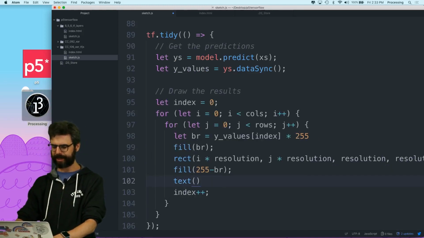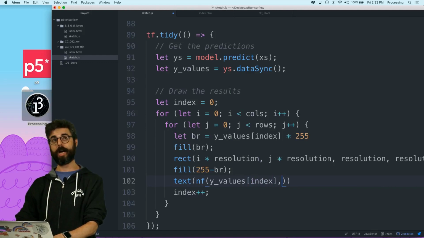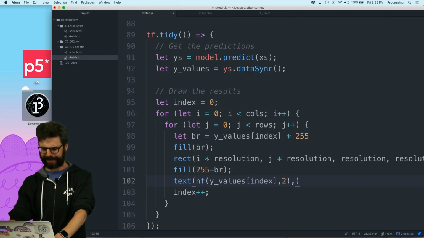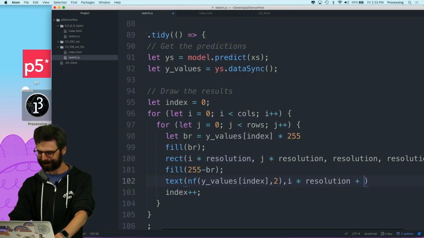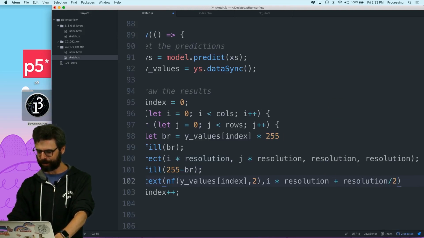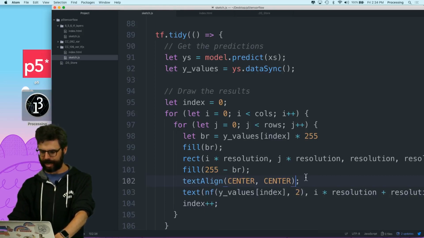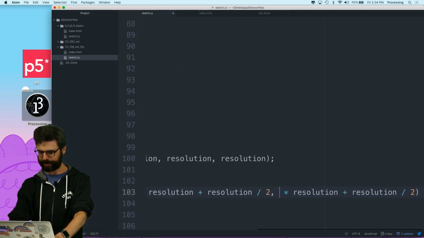I'm going to say text, nf of the y values index with just 2 decimal places, and I'm going to put that at the x value, which is i times resolution plus resolution divided by 2. I'm going to say textAlign center, center, and I'm going to draw in the center of the rectangle, and this should be j for the y.